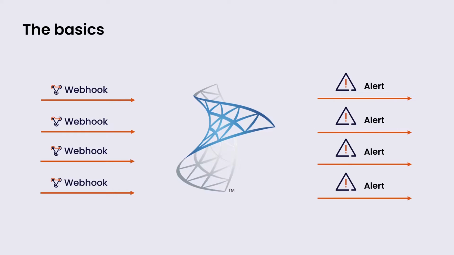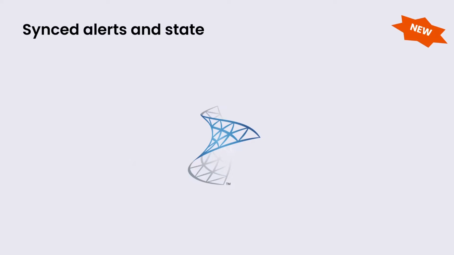However, this is a bit crude because we don't want a webhook to be turned into an alert every single time, because as we all know, alerts we want to close, and we don't want to have to do that ourselves. In the source system, if there's anything similar to an alert that has a notion of state, we can harness this and hook it up to our alert states. So that is the first cool thing to show you today: the ability to sync alert and state.